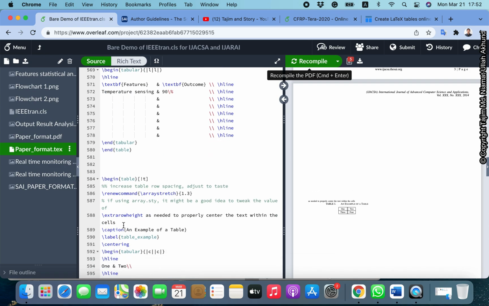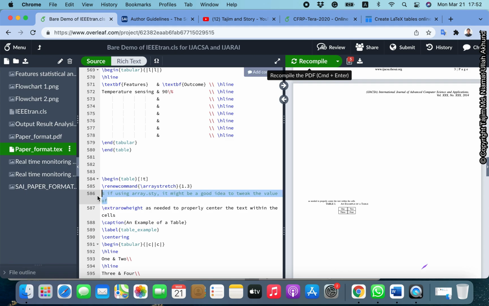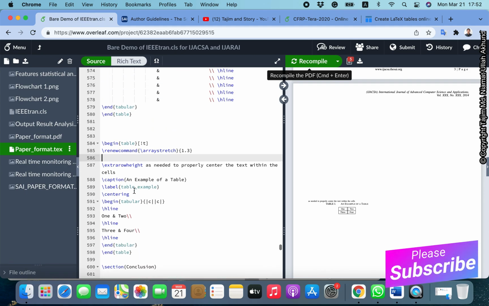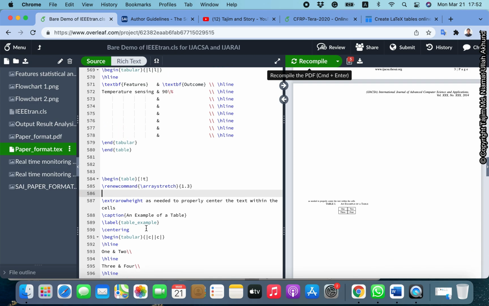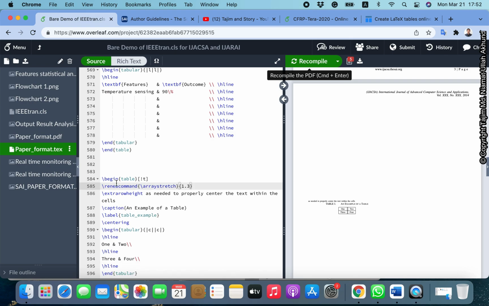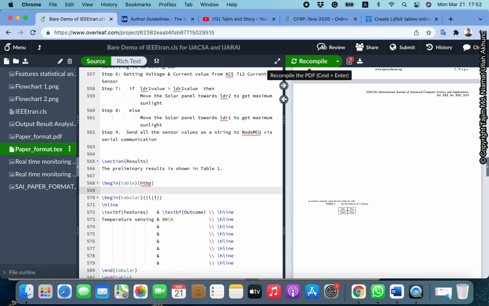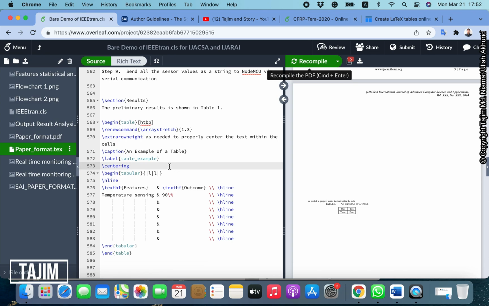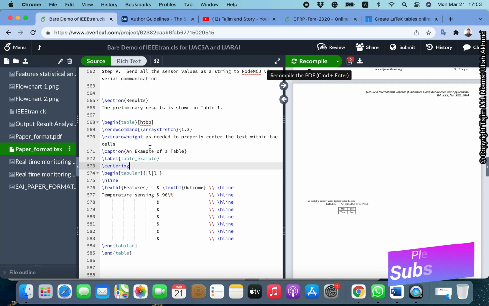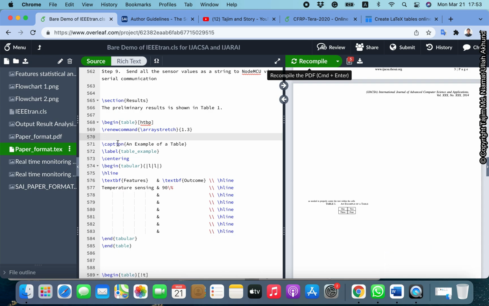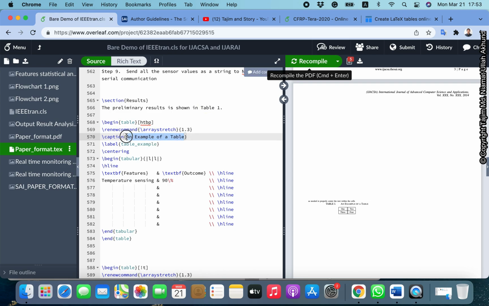You can see the differences are only here in the upper side. The begin tabular and end tabular are no problem. So I am just taking these things here, the centering. Before begin tabular, I have given all the things. Okay, I think this one is not needed for my table. I need the caption already, obviously. So the results of our system.